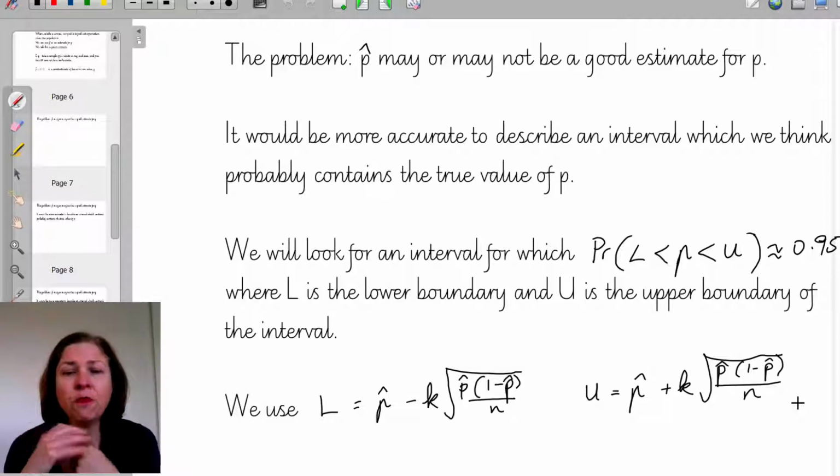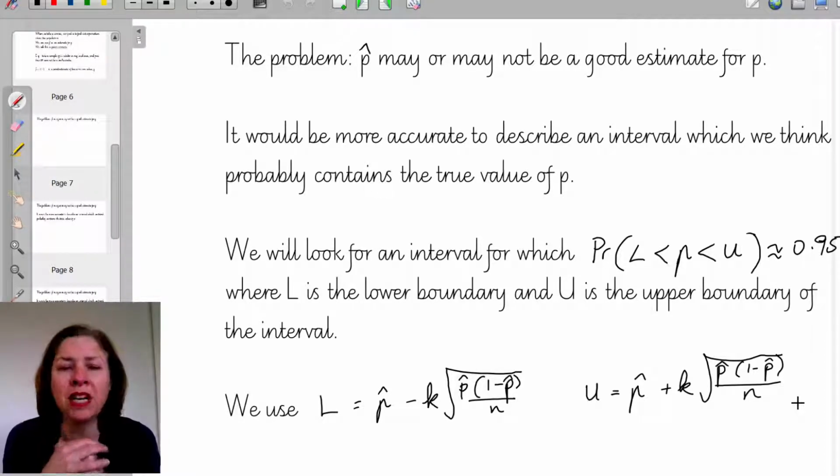Now, this is the formula we're going to use for our lower and upper boundaries. In this video, I'm not going to go into detail about where they come from, but I am going to look a little bit about the ingredients of this formula. So for both of them, I have p hat as my middle, and then I subtract something to get my lower boundary, and I add something to get my upper boundary. So p hat is going to sit right in the middle, just like I did before with my 0.6. I made 0.6 exactly in the middle of my 0.5 and my 0.7. So I'm subtracting k times the square root of p hat times 1 minus p hat over n, and that should look familiar to you by now.